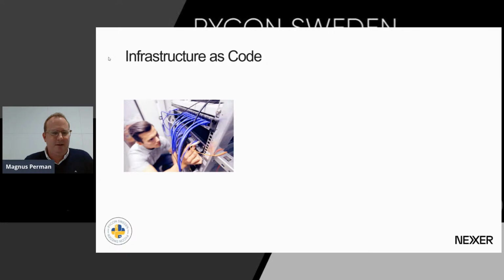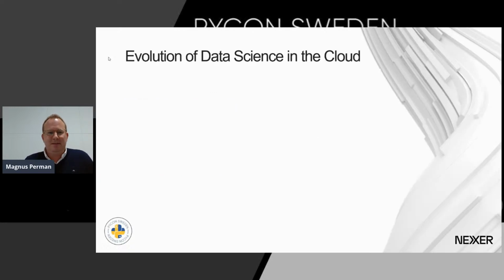Maybe 10 years ago, it looked like this. A guy setting up some infrastructure in racks in a data center somewhere, basically setting up computing power and storage capacity. Today, this is how it looks. Most companies are working primarily in the cloud now. So you're buying the infrastructure from a cloud vendor like Azure or Google or AWS. So of course, this simplifies a lot.